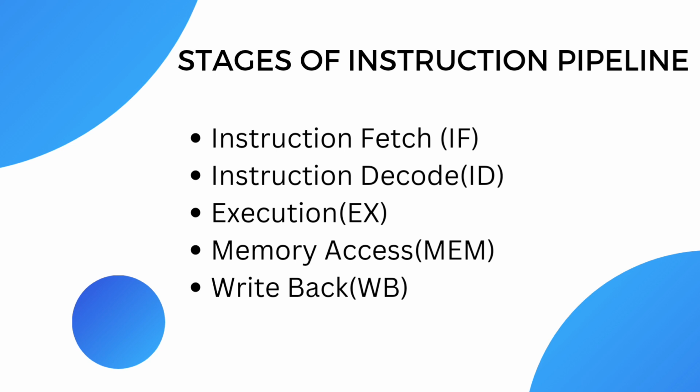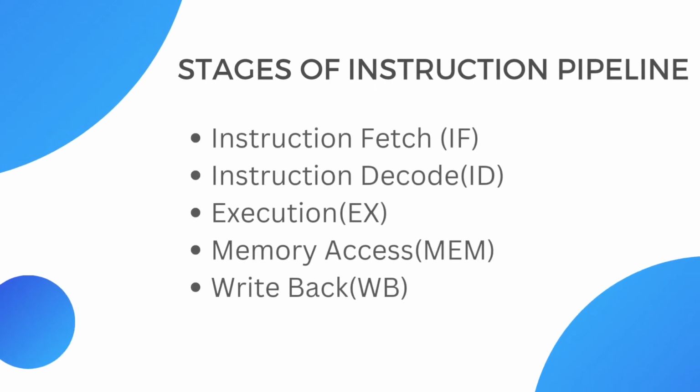Instruction decode. In this stage, the processor decodes the instruction and determines what operation needs to be performed. The instruction is also checked for any data dependencies with previously executed instructions. The instruction decoder reads the opcode and the fields of the instruction from the IR and generates the control signals required for executing the instruction. The decoder also identifies the source and destination registers and determines whether any data dependencies exist between the current instruction and the instructions in the pipeline.